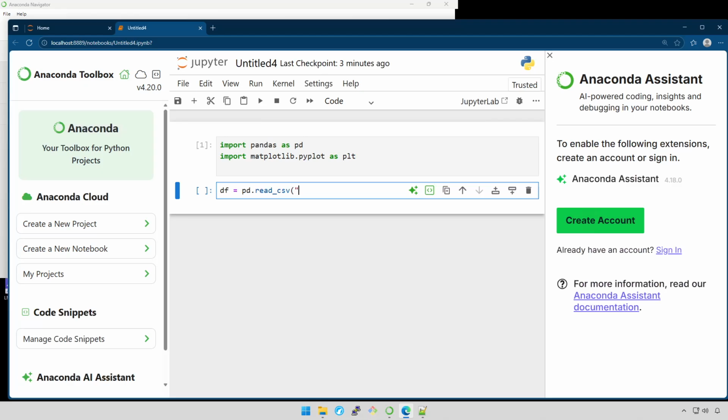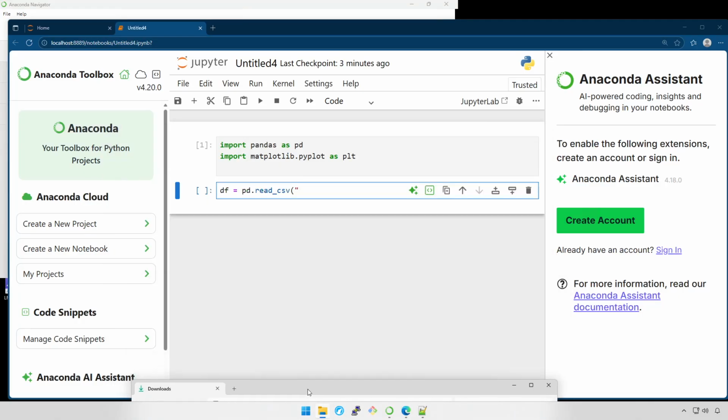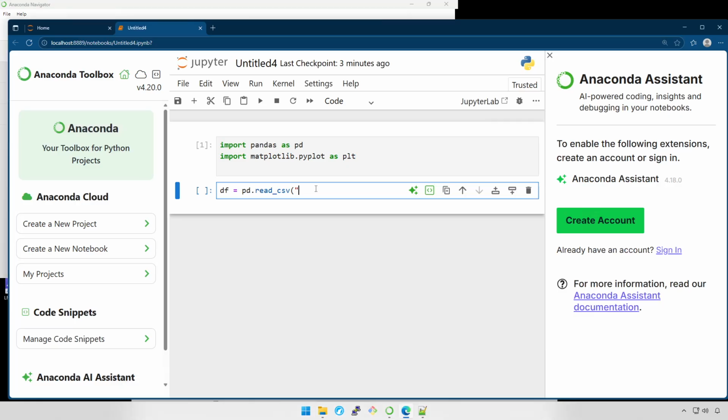Now things get a little bit tricky because that file is located in my downloads directory, which is probably within my home directory on the computer. So we have a couple of different choices as to how we get access to it. I'm going to try this method, and it might error out, but the great thing is you might get the same error, and so then you'll see how to fix it as well.